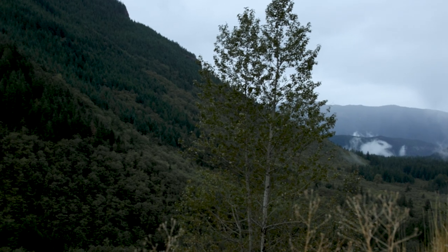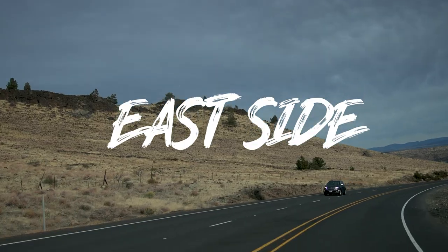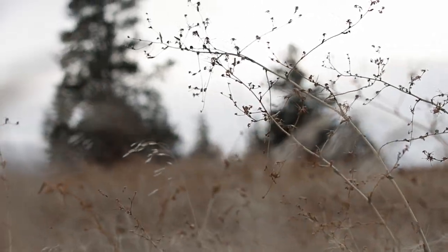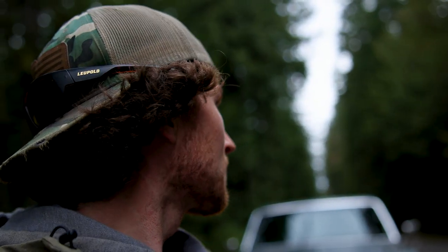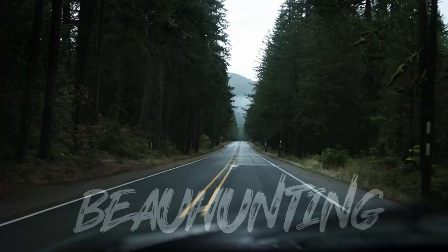The west side gets 70 inches to 60 inches of rain a year. This side behind me where I'm heading gets 9 to 13 inches a year. So it goes from a coniferous rainforest to the desert. Really cool, two different hunting environments, but thought I'd give you guys just a little bit of a backstory here, the Pacific Northwest. I love this side, it's so pretty, it's really wet, but the Pacific Northwest has many wonders. It is beautiful here.